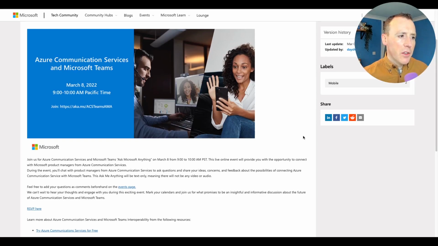It's kind of cool because I think what they're trying to show is the lady on the right, or the image on the right. The lady is on her phone, and she's probably using Azure Communication Services in the browser. And then the person on the left is very clearly in an office, and you can tell that because he's in the half light and he's wearing a headset and he's got a shirt on. I think he's supposed to be using Microsoft Teams.